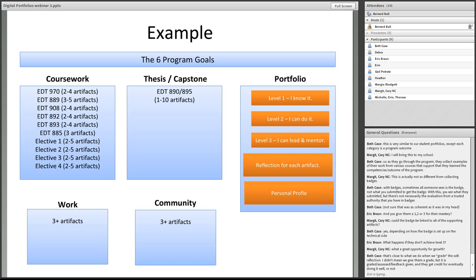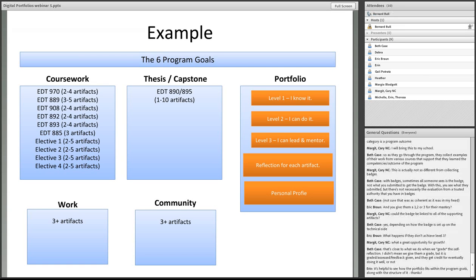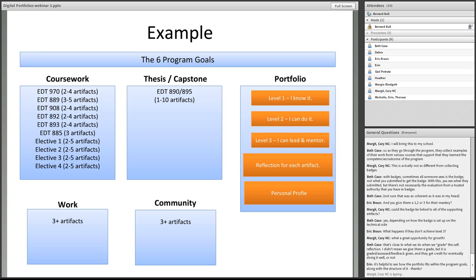In addition, in the bottom left, they might have artifacts from their work that they include, things that they were creating. Maybe they led a workshop for their colleagues, and maybe they video recorded it and included that, or they had some kind of feedback form that everyone filled out and they included that and reflected on it. They might have done some activity things. Maybe they're on the planning committee for a seasonal event in the local community, and they use some of their knowledge or skills from this program there. They could include artifacts for that as well.